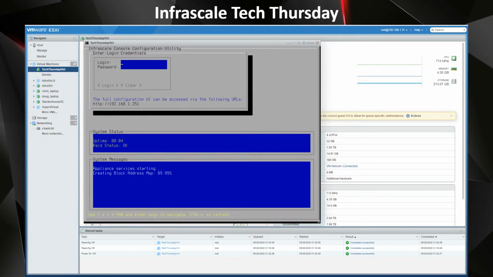So I did get another question around licensing the virtual appliance. When we're licensing the virtual appliance, we're going to license it for how many terabytes we're protecting. That's a pretty easy way to license it, right? There aren't additional options unless you want to have the disaster recovery be in the InfraScale cloud.